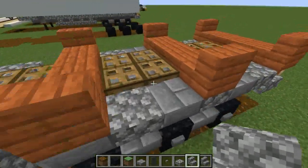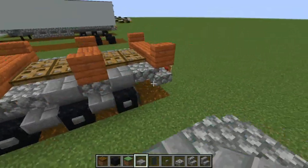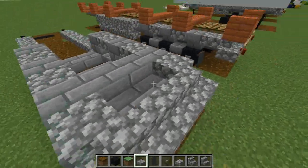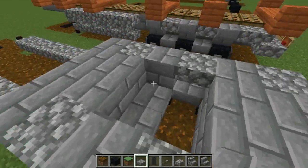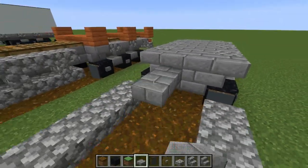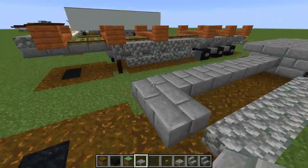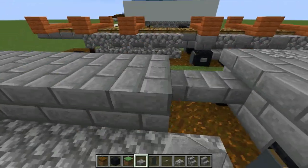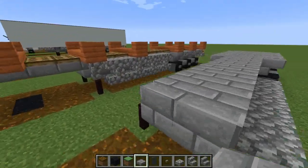You're going to want to get cobblestone stairs - just come right to the back, put them around and wrap them around like so. Then you're going to want stone brick blocks along here. I'm doing it the slower method of using the slabs so it's going to take me a bit of time - you just want to bring this all the way to where the legs are. And then off the front of the legs you're going to use just slabs this time on the upper side, and just bring that to the very front - you only want these down the middle section.